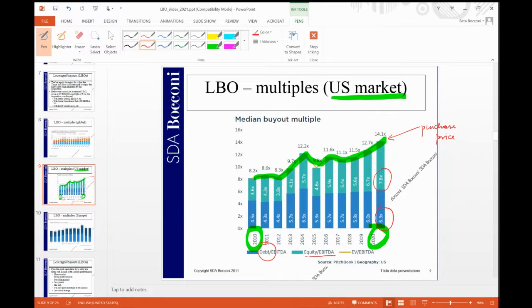6.3. By looking at this chart, guys, just to animate the conversation a little bit, which are the most important observations that come to your mind? Any idea? You can use your chat to express your point of view. In particular, look at the three elements: how much you pay for an LBO and how you pay, in terms of composition for that LBO. Any idea or any suggestion is more than welcome.